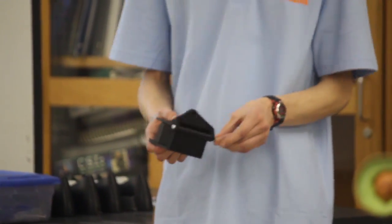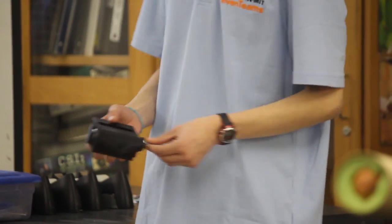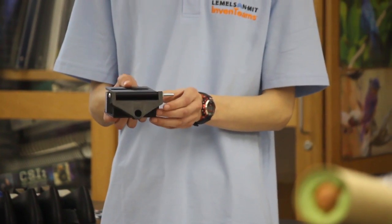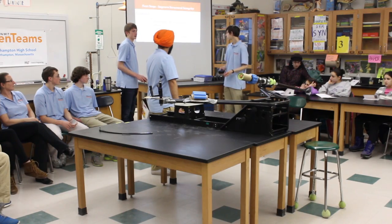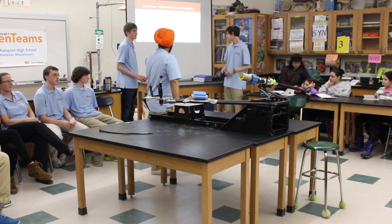And we also are going to determine the point of failure and then assess the stress points. Because currently, some parts were made too thin, or they're not thick enough to avoid breaking after a long period of usage. So we're going to use a computer program to determine where the stress points would be.